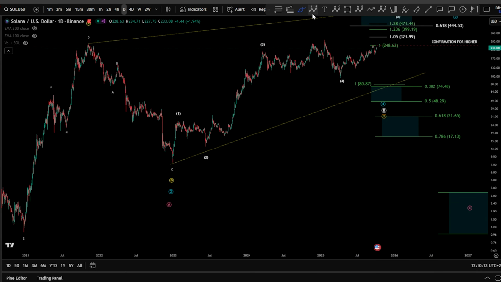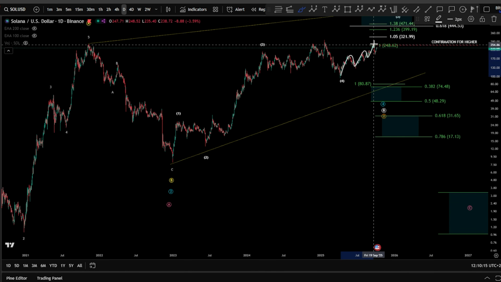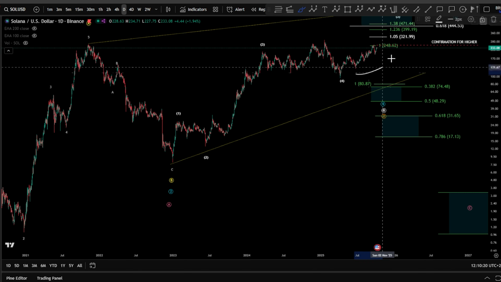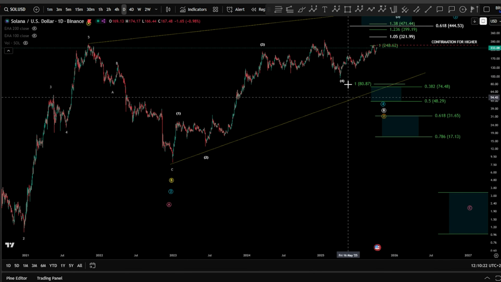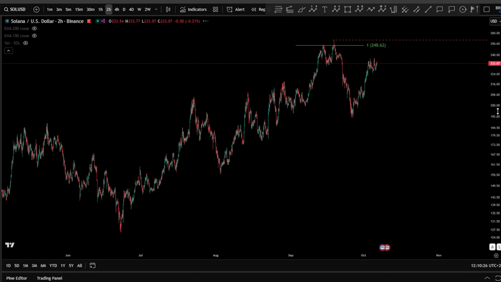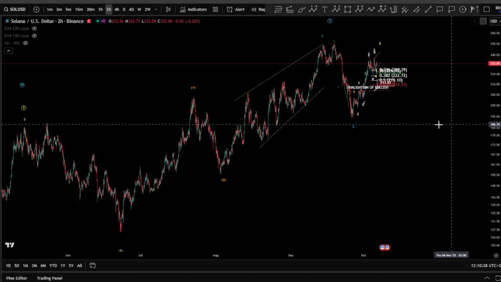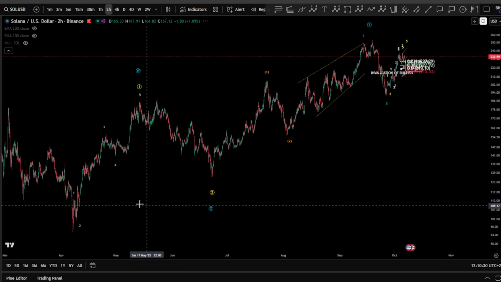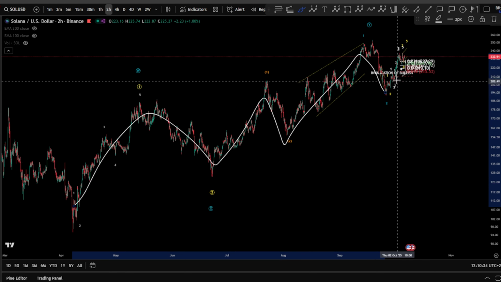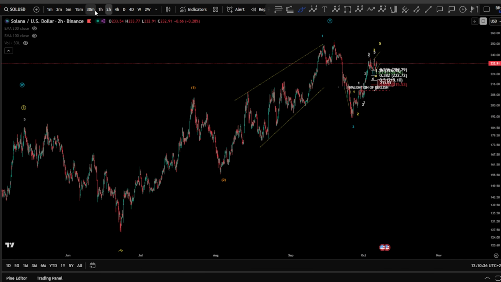And we're looking at potentially here a 1, 2, and then a double 1, 2 followed by 3, 4, 5, 4, 5 towards the upside, meaning very, very bullish, I would say, for Solana. If we dive into the 2 hour chart here, for the double 1, 2 followed here after a large wave 1, 2, 1, 2, 1, 2, you're looking for continuation for higher.